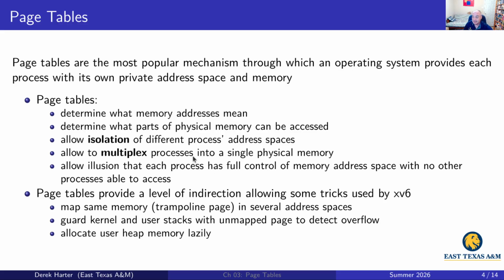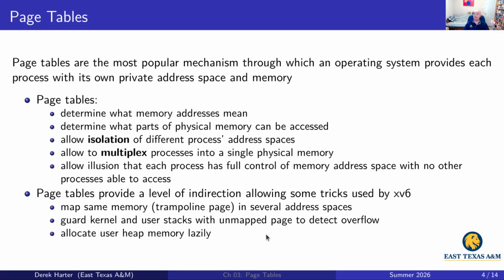This isolation provides the basis to allow for multiplexing, so to do time sharing, to share the CPU, to share physical memory. In general, it allows multiple processes to run concurrently and share the resources safely in the computing system. Isolation provided by page tables or virtual memory like this allows for the illusion that each process has full control of memory. It doesn't see or know about any other process. It doesn't have to worry about processes messing with its code or data in its address space. They shouldn't be able to see that or mess with it.